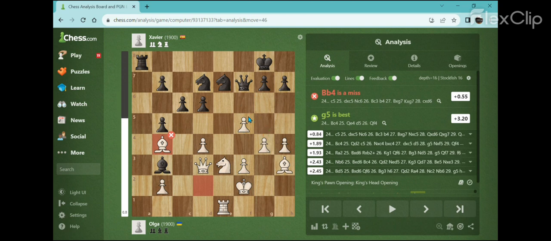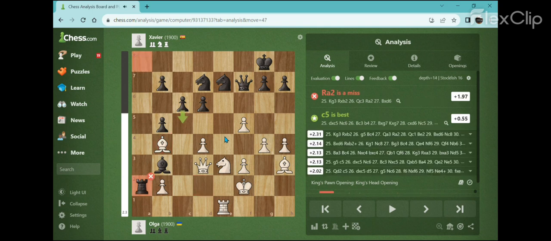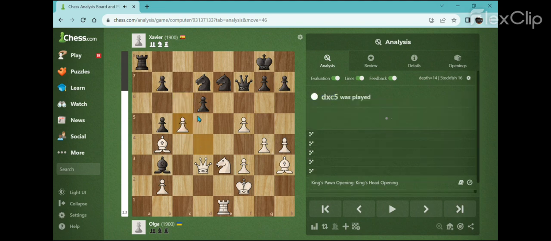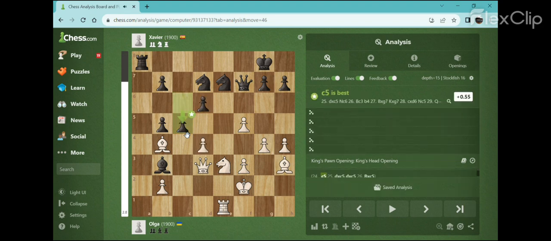Again, the g5 was best. You're trying, I think, to attack the pawn here. Rook a2. Okay, you have to play c5, and then if takes, take. No, wait. Yeah. See, you get kicked here. Wait, no. What? What's the point?